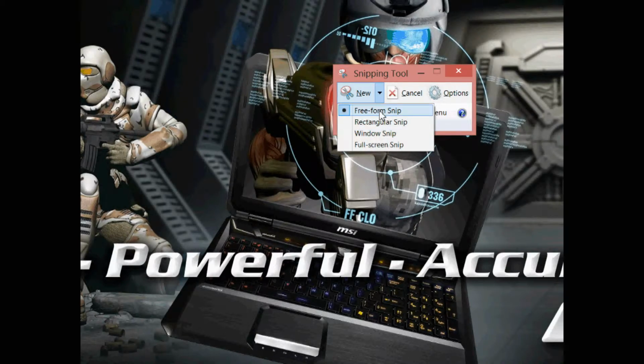You have the freeform, which allows you to kind of squiggly line your way around different things and select bits of the screen. You have the rectangle snip, which lets you drag a line from point to point to select a rectangle. And then you have the window snip. So if you have a window open, it will create a red box around the active window. And if you click on it, then it will capture that snip. And then you have the full screen, which is kind of like hitting print screen, and it's going to grab everything.